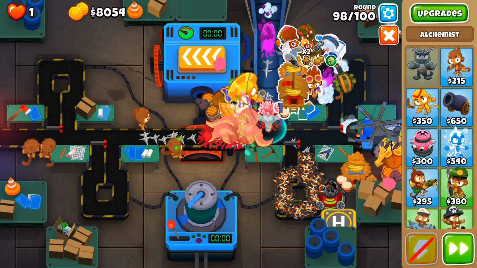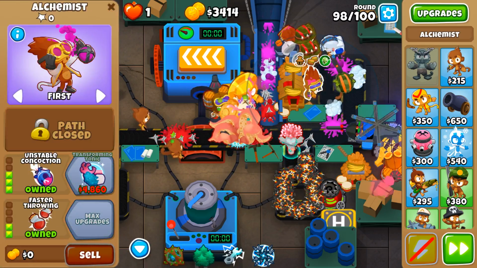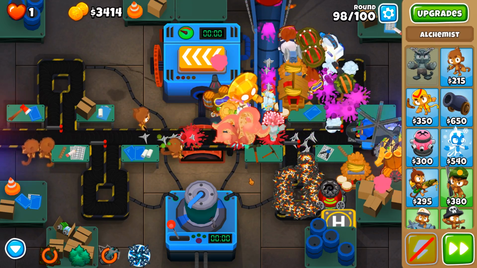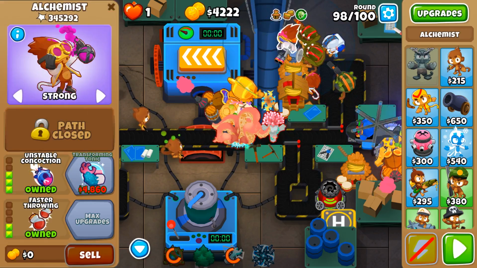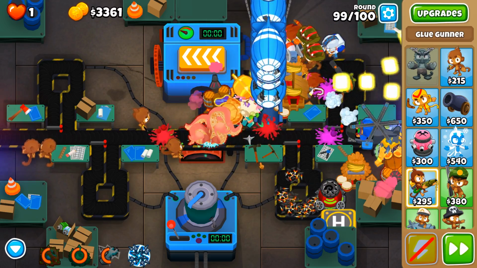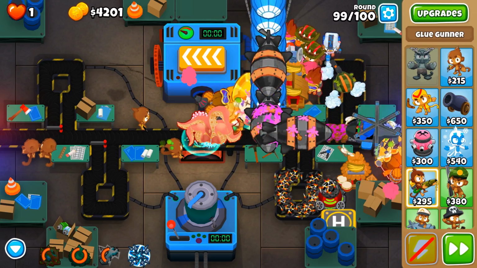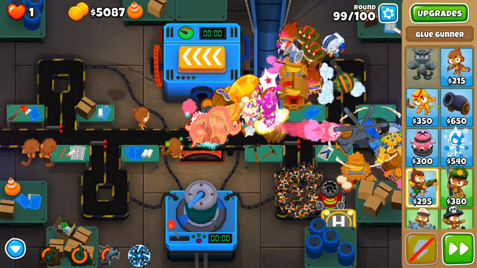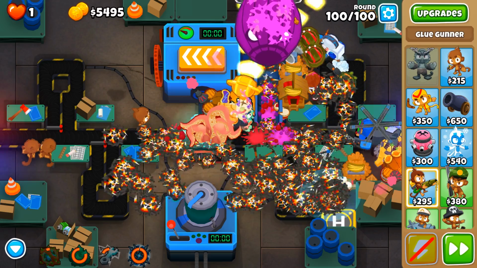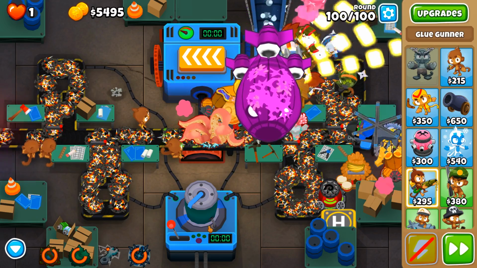Here I can just get another alchemist to code the DDTs next round. And also I forgot about the glue gunner 023, but well, whatever. You can see that it's working, and yeah, it's not really that difficult in my opinion. Here you can tank the DDTs with the permaspike. And now for the BAD, just use the spike factory. Use everything that you have.